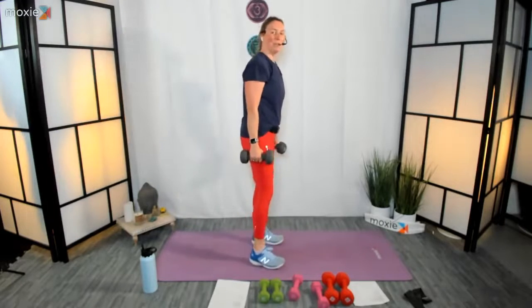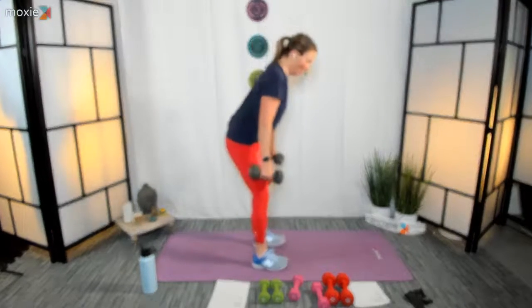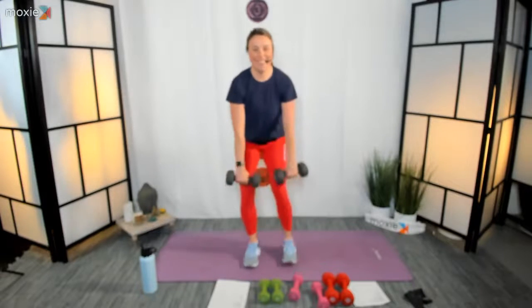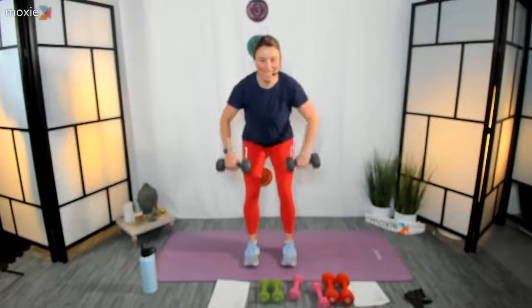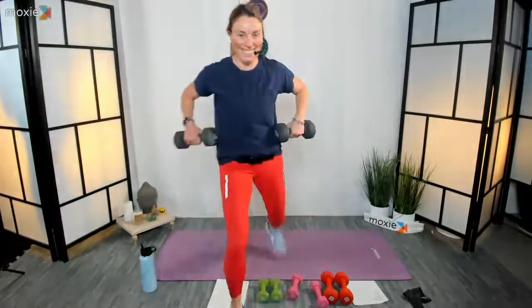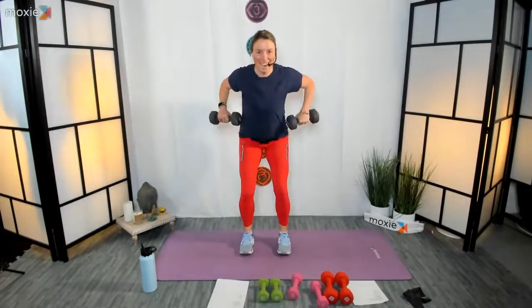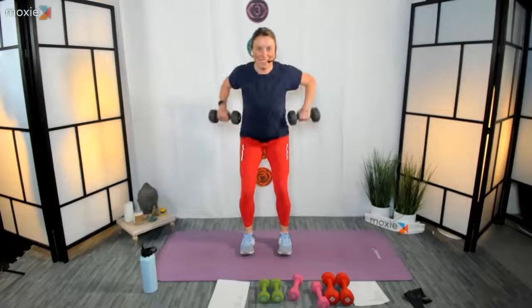All right, bent over row, 15, 15, 15. Starting that karate chop through the hips, bending from the knees, palms face in. Here we go. Row it in. Good. All right, I'm going to come closer to the camera to get it. There we go. Good. Long back. Pull it in. Yes. 5, 4, 3.